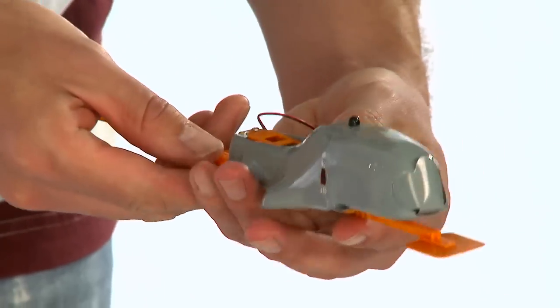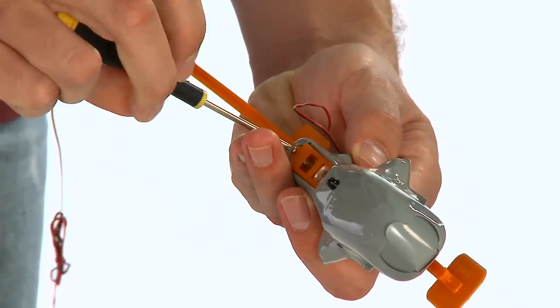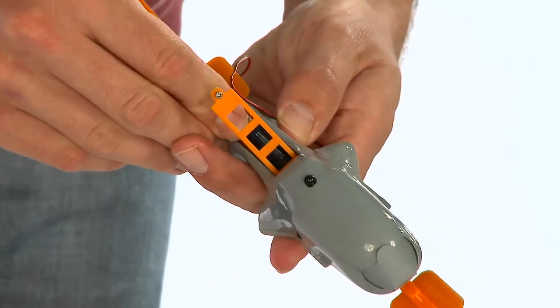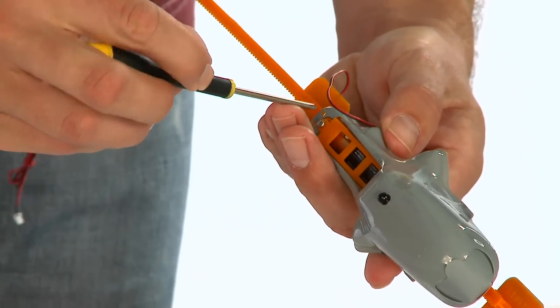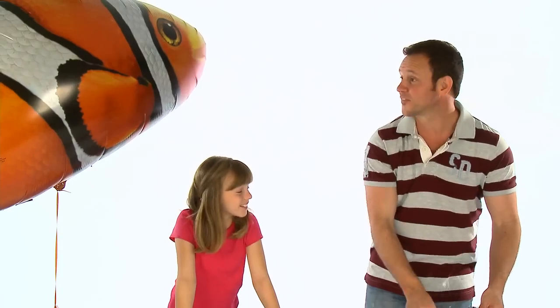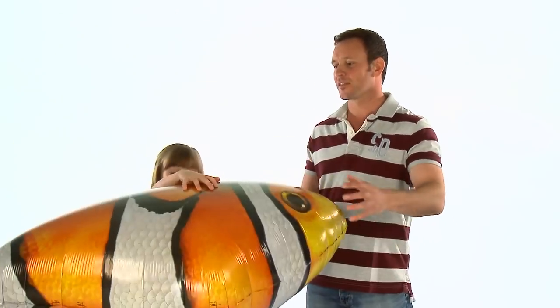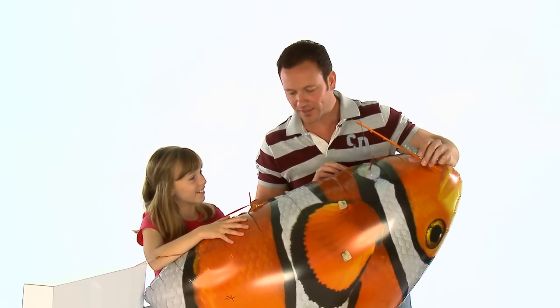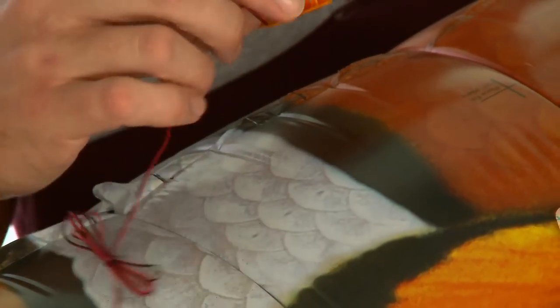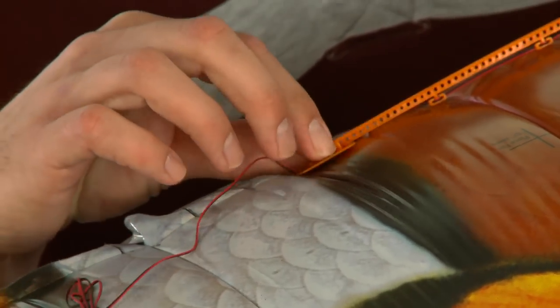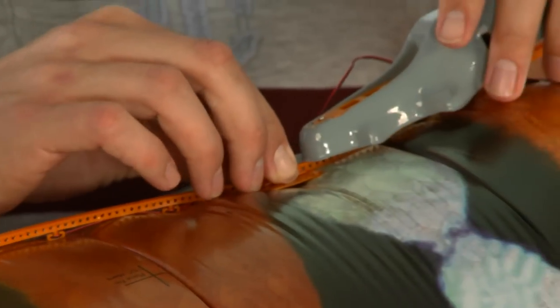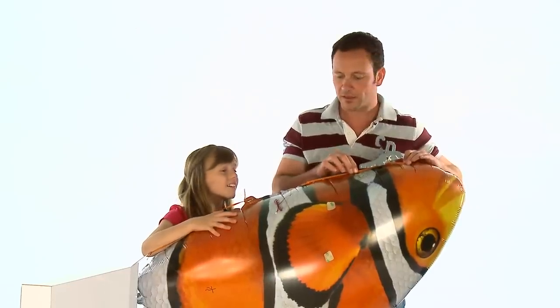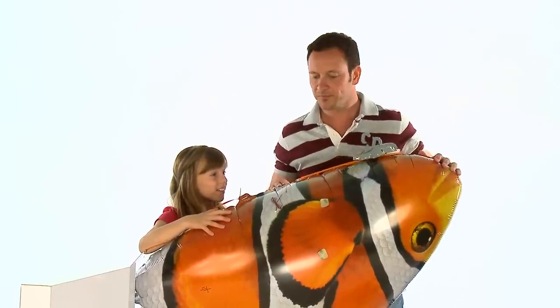The next step is to attach the pod track to your Airswimmer. Before doing this, make sure you have inserted one AAA battery into the pod. You will need a small cross-head screwdriver to unscrew the battery cover. Once you have inserted the battery, be sure to close the cover using the cross-head screwdriver. Place the inflated Airswimmer upside down onto a table ready to attach the pod track. Using the double-sided sticky pads, attach the pod track to the underside of the balloon. It will help to have another person hold the balloon for you. The end of the pod track needs to sit at the position marked 2 on the balloon. Make sure you keep the track straight, as if it curves too much, the pod will not move freely along the track.